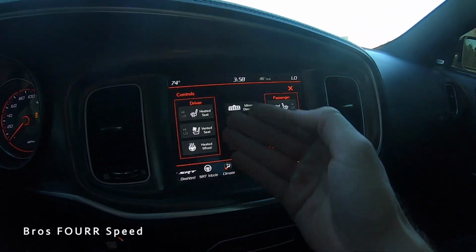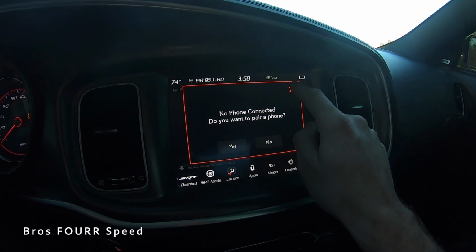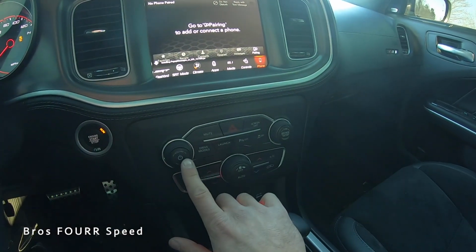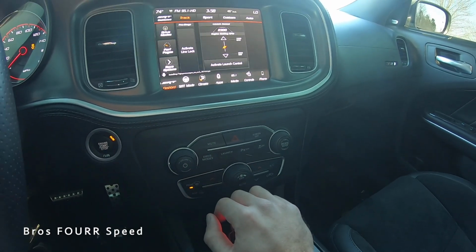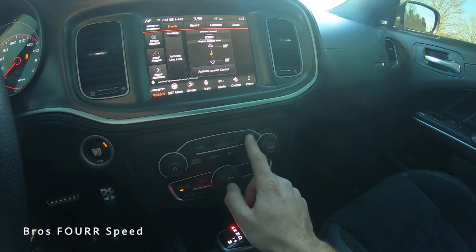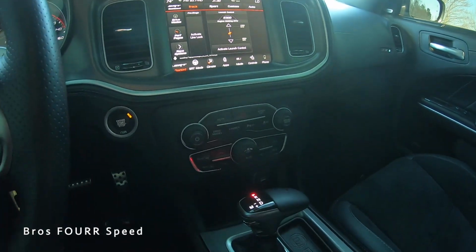You can also go to the heated and ventilated seat controls along with the heated steering wheel. And then we have phone when you have that on and paired. And then working our way below that, you can see physical buttons for the radio. We have power and volume along with tuning. There's also shortcuts to the driving modes, which I already showed. We have launch control along with turning that screen off if you'd like to. Traction control and the parking sensors are the last two buttons there.